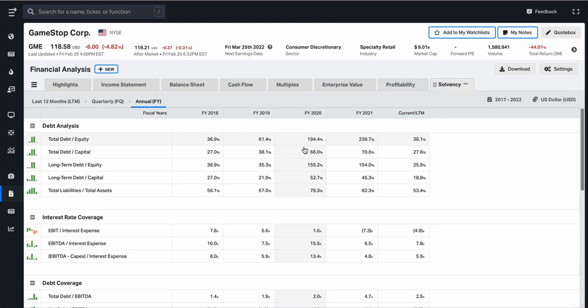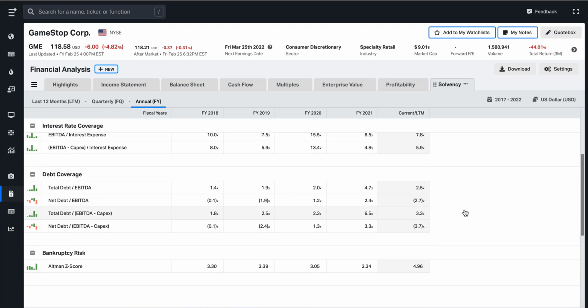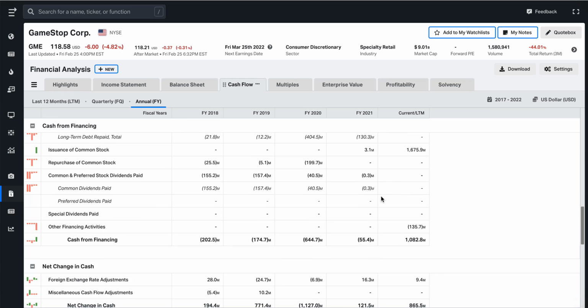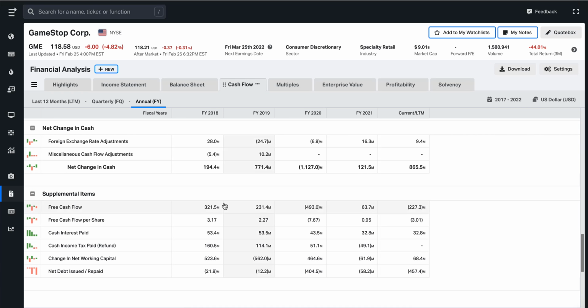But at least the solvency here, the total debt to equity is sitting at 38%. It's not bad, although you have to be cautious about a company not being able to make that much free cash flow. And the next thing that we're going to be examining here is the discounted cash flow model that I'm going to be using to project how much I want to pay for the company if I'm willing to buy it.